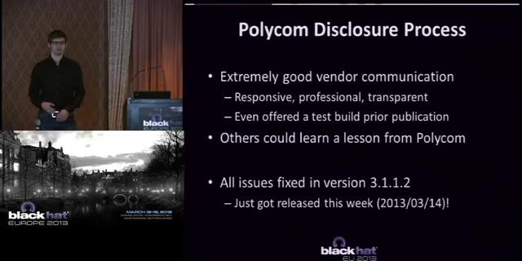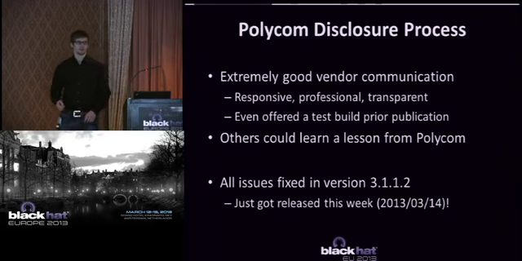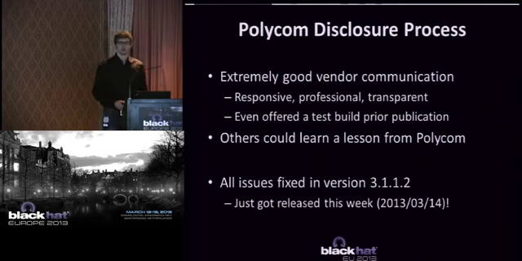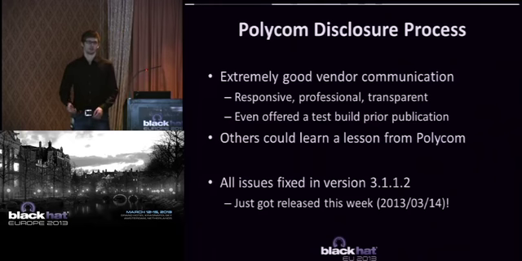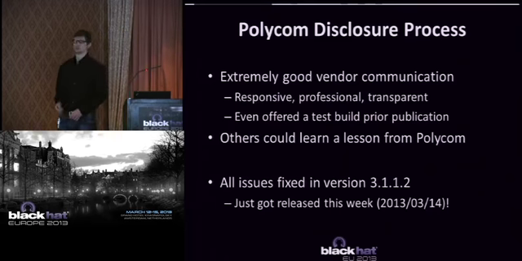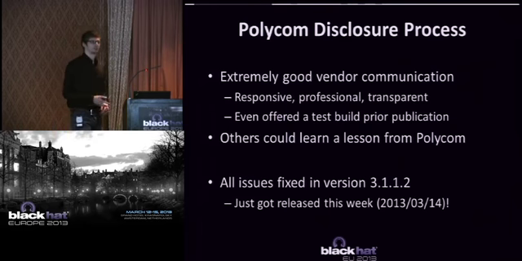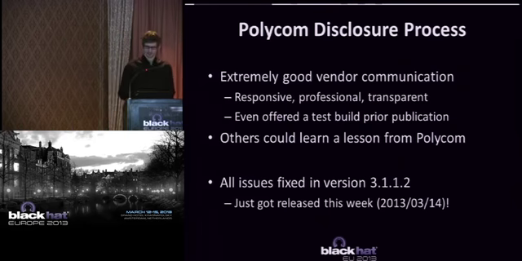They told me all the details that developers were trying to do and tried to publish fixes just before the BlackHat talk. They even offered me a test build so I could try to verify the bugs just before the official publication. I would say other vendors could really learn a lesson from Polycom in this regard. All of the bugs are fixed in the most current version, which is 3.1.1.2, which just got released yesterday, just in time. If you're running those devices, you should probably update.